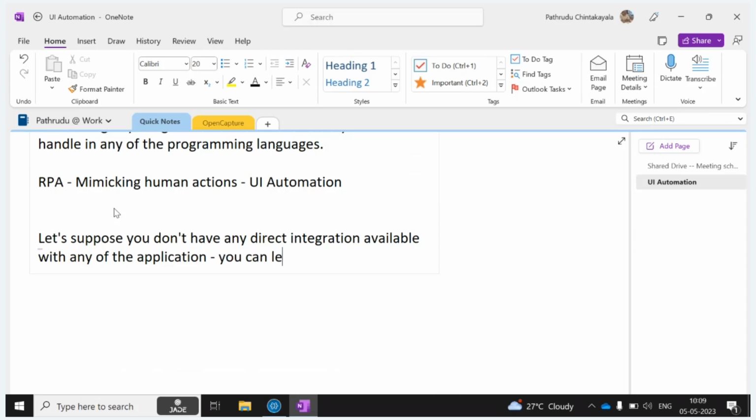You can leverage UI automation capabilities. We can achieve the automation.